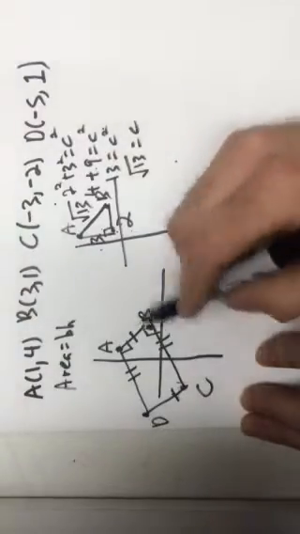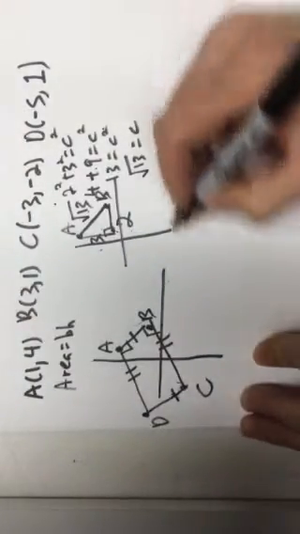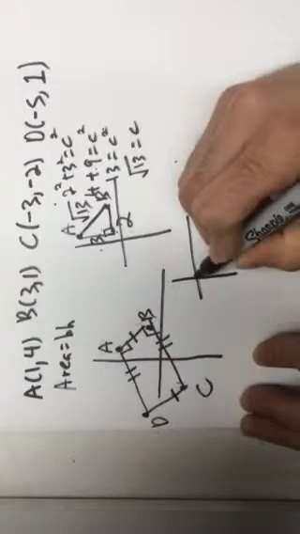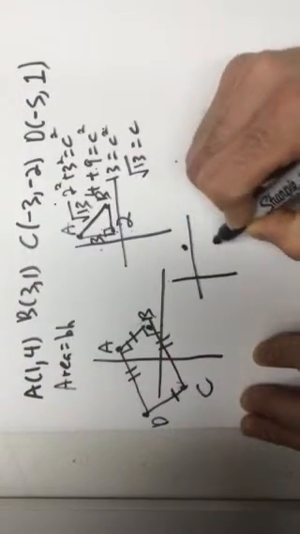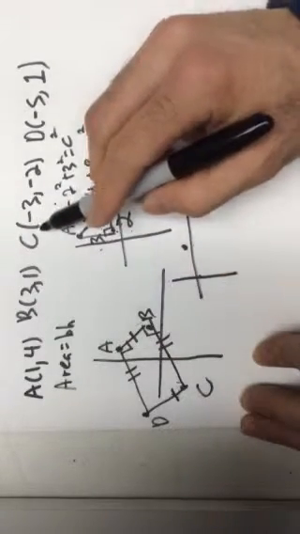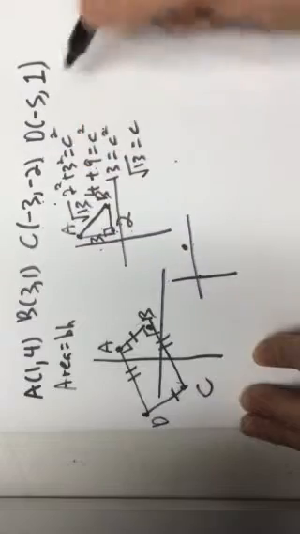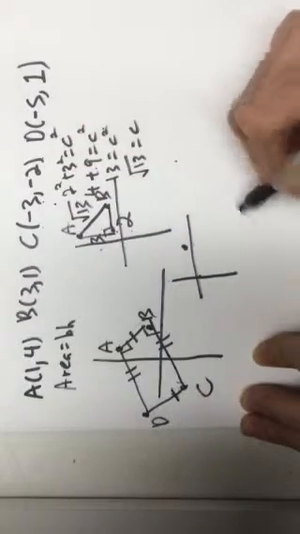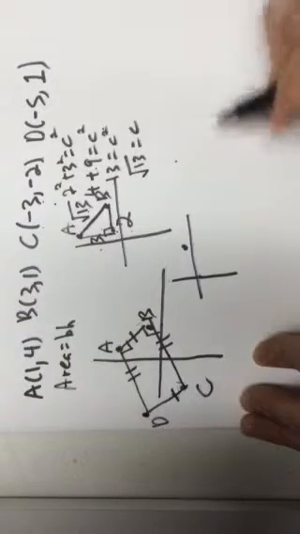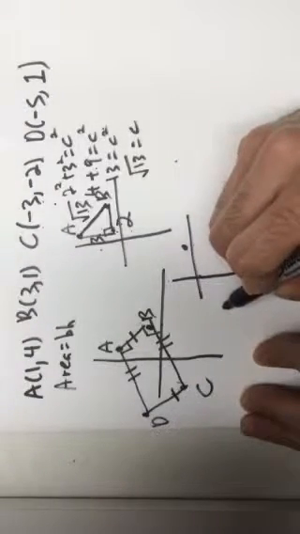We want to do the same thing to find the distance of the bottom here. So I'm going to do another one. I'll do it over here in this realm. So B was at 3, 1. And C, I think, was at -3, -2. I'm just going to double check that. C is at -3, -2. So that would be on this side graph, left 3 and down 2. So left 3, down 2, somewhere there-ish.